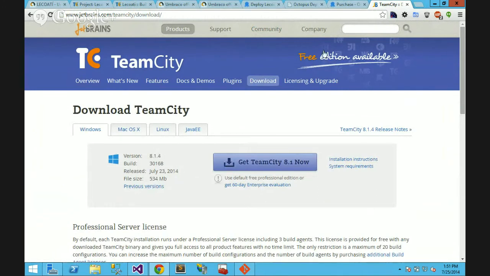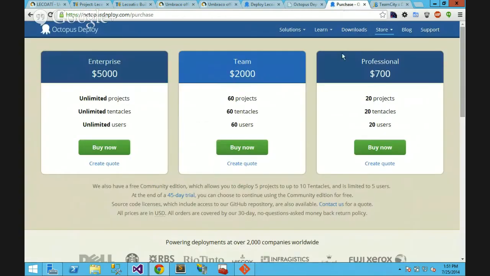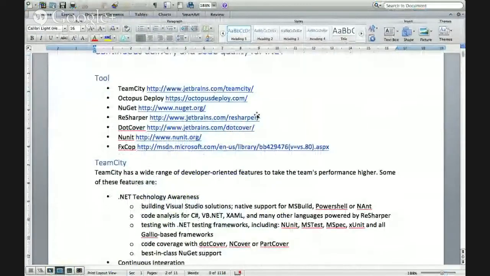So in terms of the tools I've shown, Octopus is a paid tool. dotCover is also a paid tool. It's also from JetBrains, but it's included in TeamCity, so you don't really need to pay. So if you pay for TeamCity, you get dotCover as well. Yeah, you get dotCover to be run on the server. There's also a dotCover version to run on your own Visual Studio, but for that you would have to pay. That makes sense. And NUnit, the testing framework, is free. You could use xUnit or whatever you wanted to use, or MSTest if you want. FxCop is free. And ReSharper is paid.